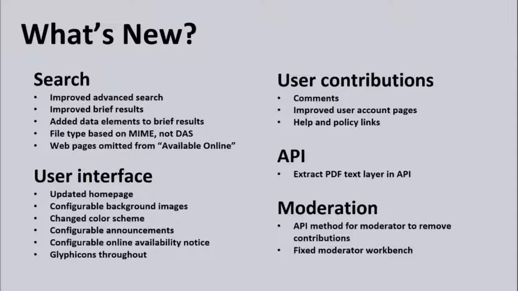As to the user interface, we updated the homepage. We made configurable background images. So basically, when you go to the landing page, you see an actual record from the National Archives catalog on the background. We also changed the color scheme. For years, we were operating under a blue color scheme, and now we've gone to a more modern white with grayscale. We also added a configurable announcement bar to the top of the homepage. So if we have to make announcements such as maintenance downtime to the catalog, research rooms are closed, anything to that effect, we can actually put those announcements right on the catalog for users to see.